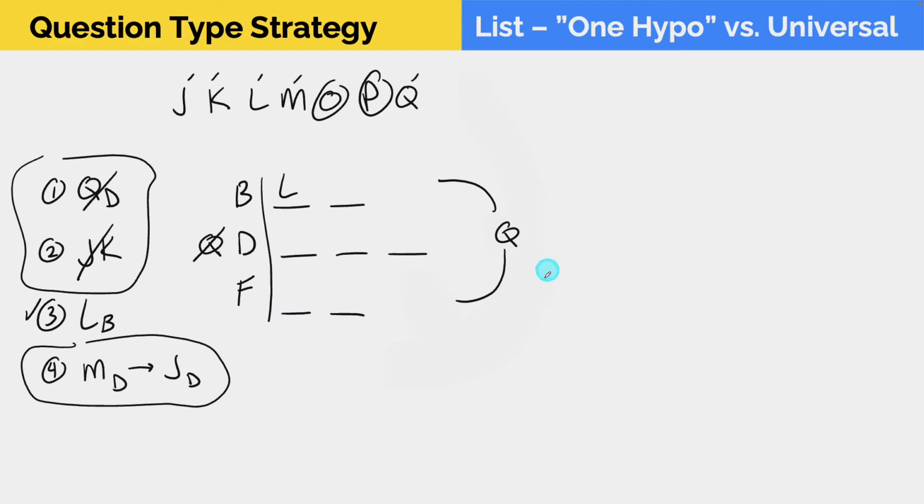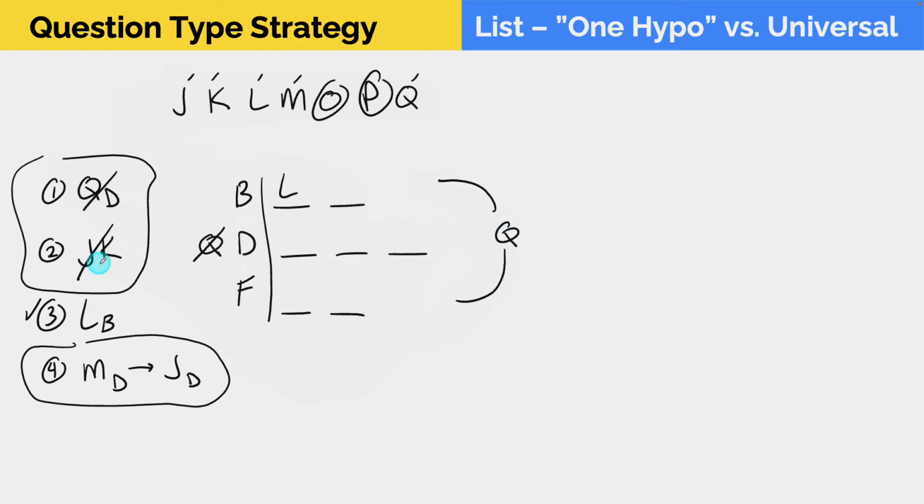Now here I've prepared a sample game. It's a grouping game where we have the group B, D, and F. Let's say this is 2 people being assigned to the basketball team after school, 3 of them assigned to the debate team, and then 2 of them assigned to a flag football team. We have 7 students being assigned, and they're all going to appear exactly once in the game. We're told that Q cannot be assigned to the debate team, and so that's why I've drawn the Q with lines to B or F.